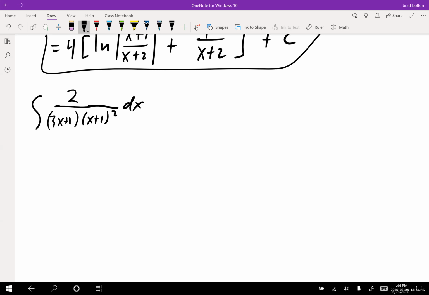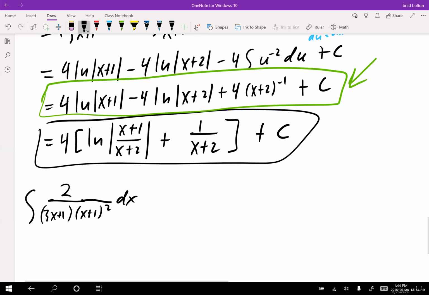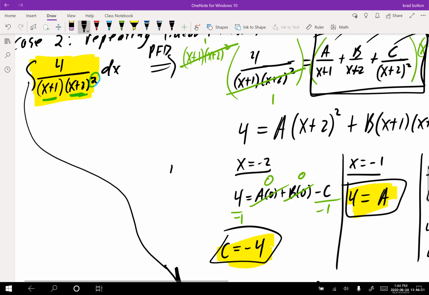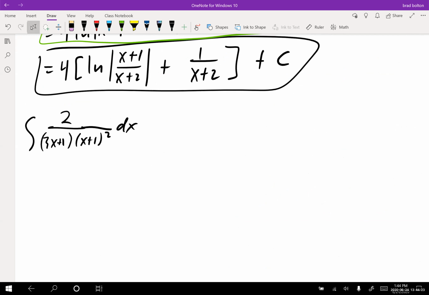Okay, so you guys should pause the video and see if you could now do this problem. Let me see, I didn't do one exactly like this, right? This is really close. This is just more practice. So go ahead and pause the video and see if you can do this one without my help. Okay, so you guys should be back.